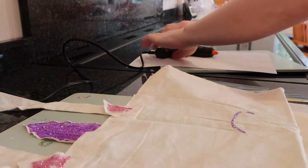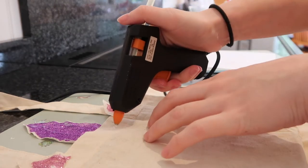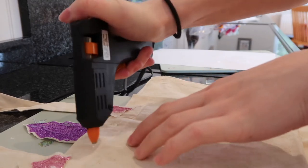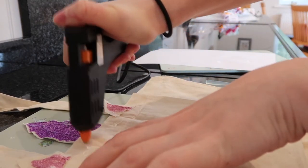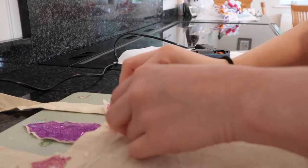And obviously I've got this ready now, so I'm just going to glue my threads in place. I've done the plaits. The glue also seems to dry super quick, or for me it does anyway, so you just need to put a dab on, and then I'm literally going to hold it down.